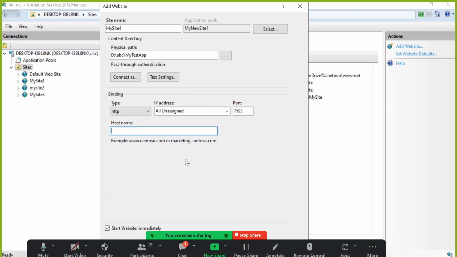Once you have hosted in local, you can access it in the same computer as well as in the local area network, meaning whichever computer is connected with that computer directly. But in a wide area network, metropolitan network, or internet, it is not accessible as long as you are not mapping with the public IP address, right?